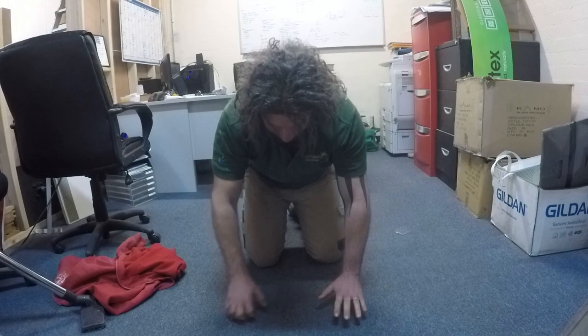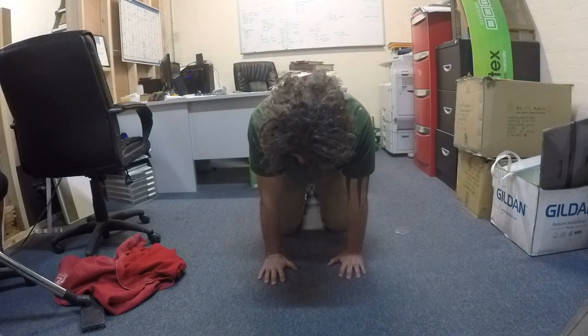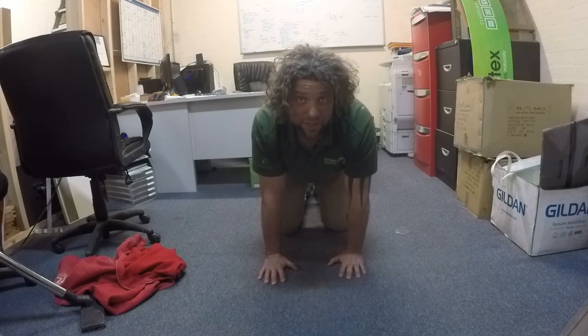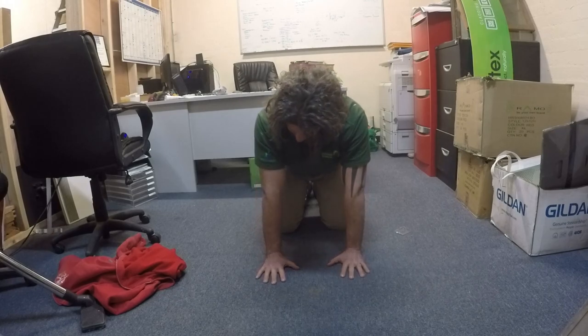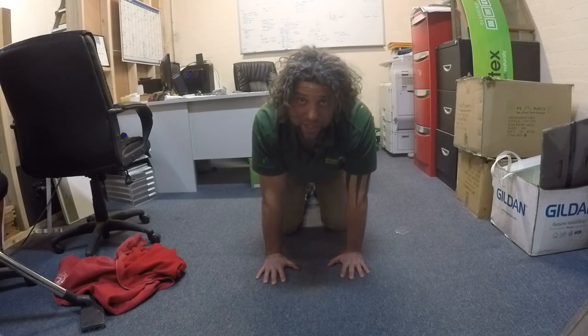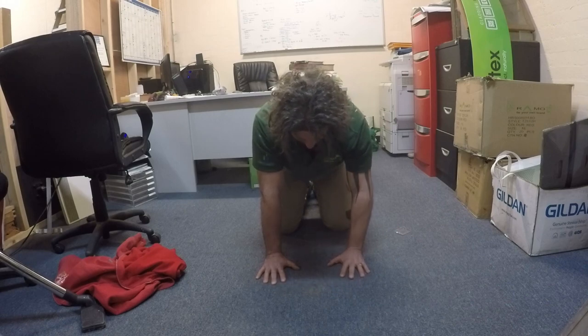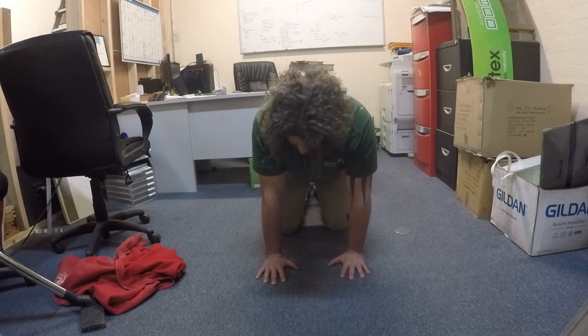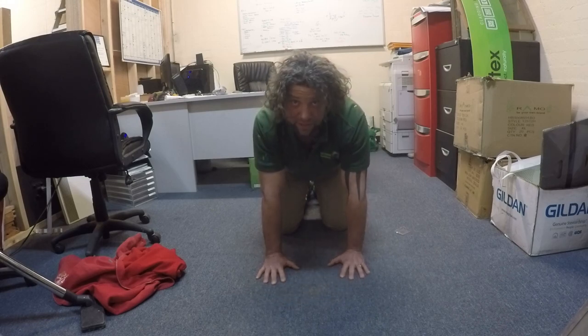First, just put your hands on the ground flat like that and just stretch the wrists forward, making sure that you are stretching your fingers out. Feel the muscles and just breathe into it. Don't just wrench your arms around — you'll wreck it. Just breathe in and hold it for about 30 seconds. Then you can release and do it again.